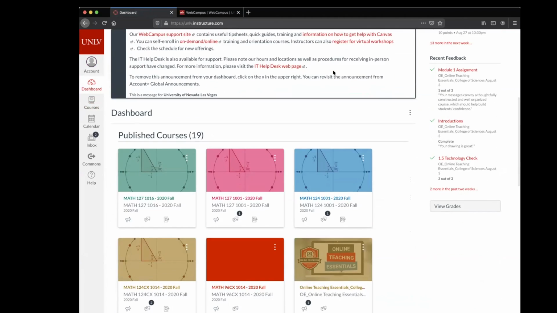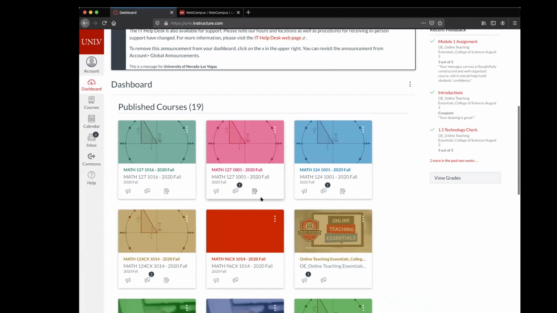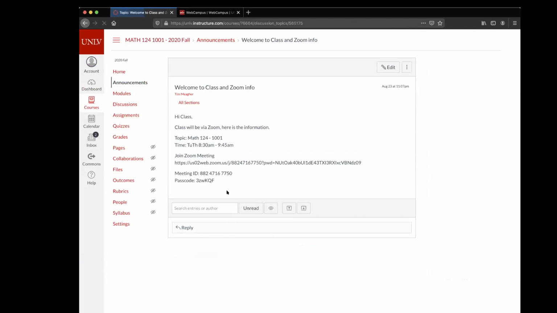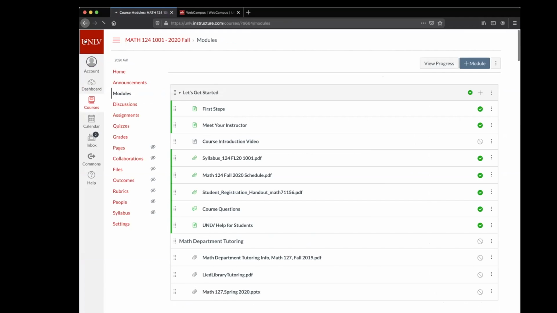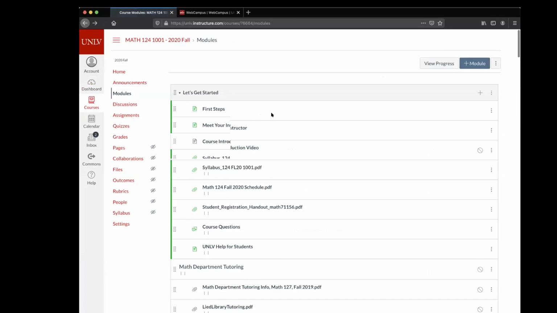This is the instructor version, right? And you'll probably not have as many courses as I do, but you'll find one that says Math 124. And then it should look like this. The Zoom information's here. I emailed it to you guys. If I ever have to change the Zoom information, I'll say so, just make a new post and throw this one away. Okay. And if you click here on module, I'm going to go back to the student view. I lied. We'll just leave it in my view.